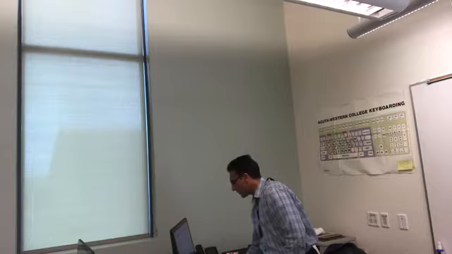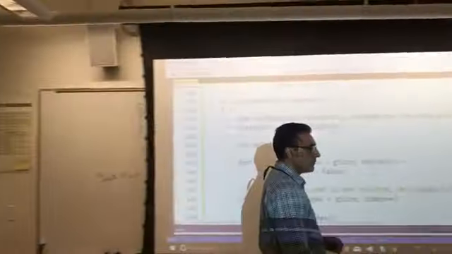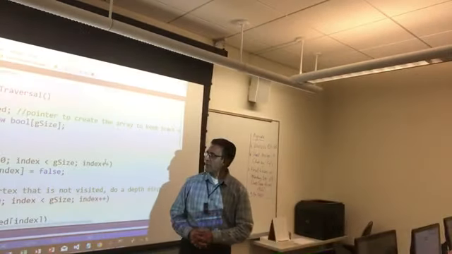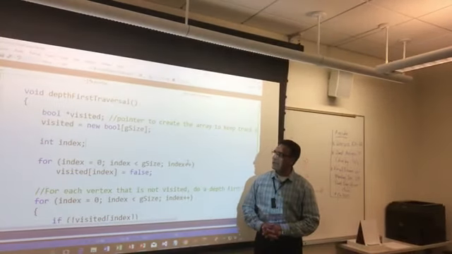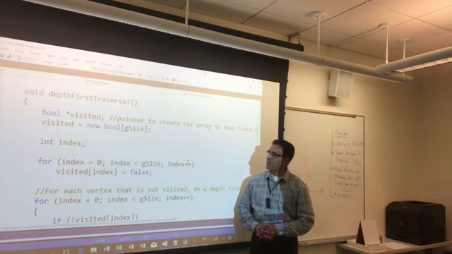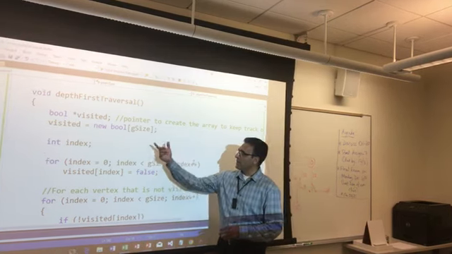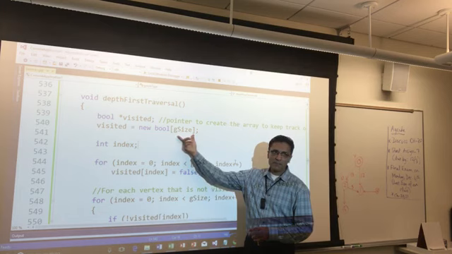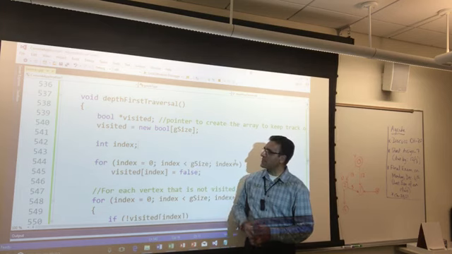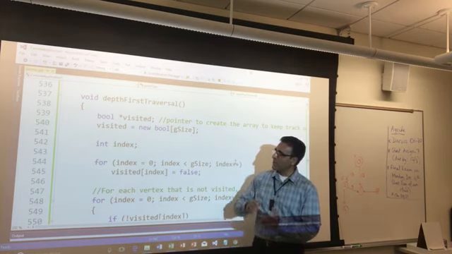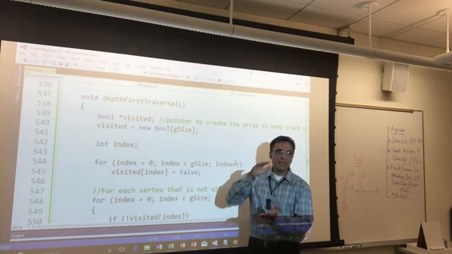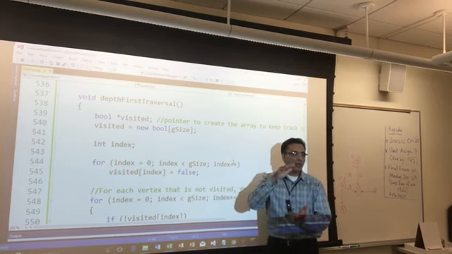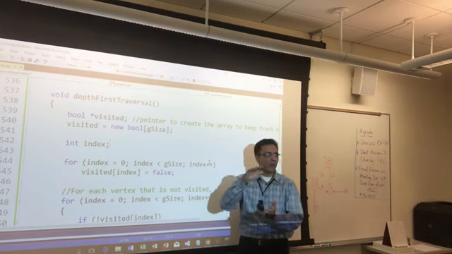I think I'll bring this one again. So we have a pointer variable called visited. We are assigning the number of vertices here, or creating the number of variables of that type, assuming it's an array of size 10, because the Gsize is 10. So literally, we have 10 of these visited holding areas. So we can assign either true or false.